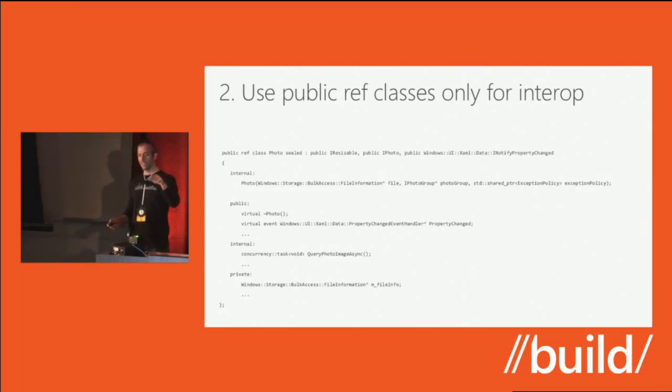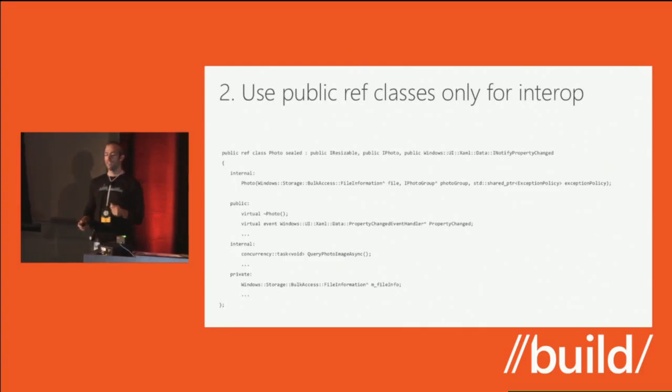As you can see, we also did some interesting things, and it's probably hard to see, but we used internal stuff so we could do testing without making them ref classes, and call things without incurring the overhead of ref classes, like concurrency tasks and things like that, so that we could still use C++. You can't expose C++ idioms in your public ref class because they create this metadata file that all languages use, and all languages don't know how to deal with shared pointers or concurrency tasks. So we made those all internal, and we only exposed what we needed.